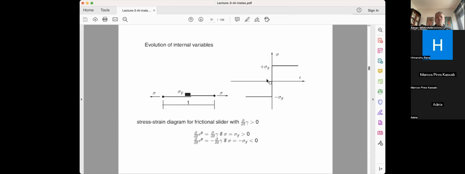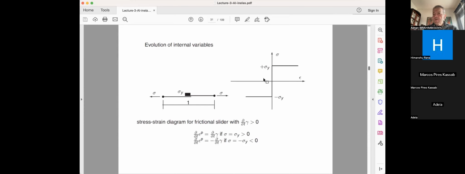So the goal now is how to get the evolution of this plastic deformation in terms of some equations. For that reason, I will focus upon the simplest rheological model that brings this plastic deformation. We simply have this frictional slider. The stress-strain diagram, sigma epsilon, is given here. Stress is equal to a relatively unknown value between 0 and sigma y, as long as deformation is equal to 0 and smaller than epsilon y, which is sigma y divided by E, and stress is smaller than sigma y or bigger than minus sigma y.